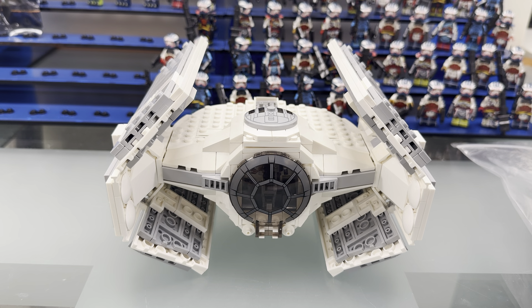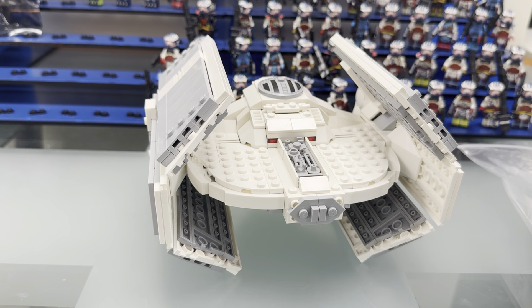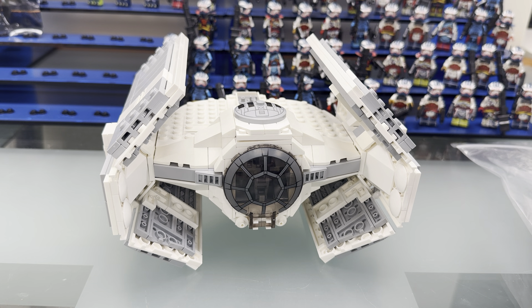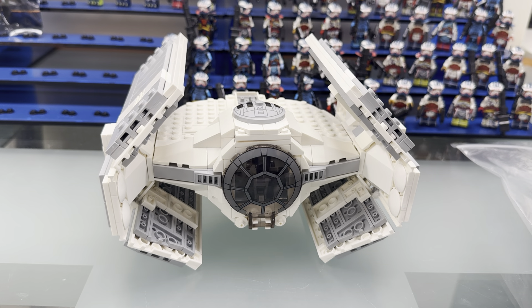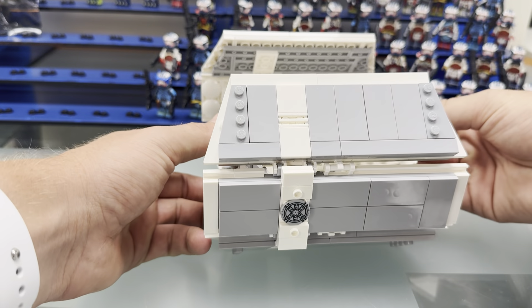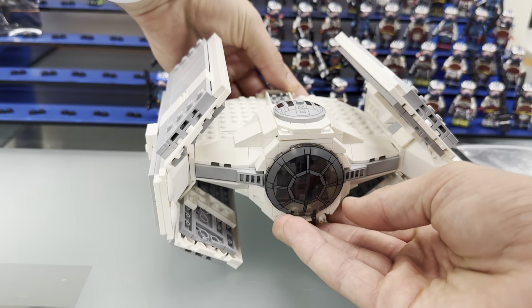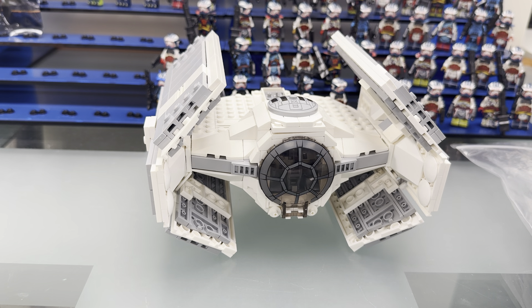And I think it's a fantastic set. Right now it is $99.99 on the website. The price could go up — it really just depends on cost of parts. People always ask why set prices go up or down. We basically cannot control Bricklink and what people charge for parts. So if all of a sudden people raise the prices by 30% on a specific part, the price for our sets will go up. If people are running a huge sale, maybe we can run a sale and offer it to you at a discount. That's the thing with custom sets — they can go up or down in price. So right now it's available for $99.99 on the website with 546 pieces.